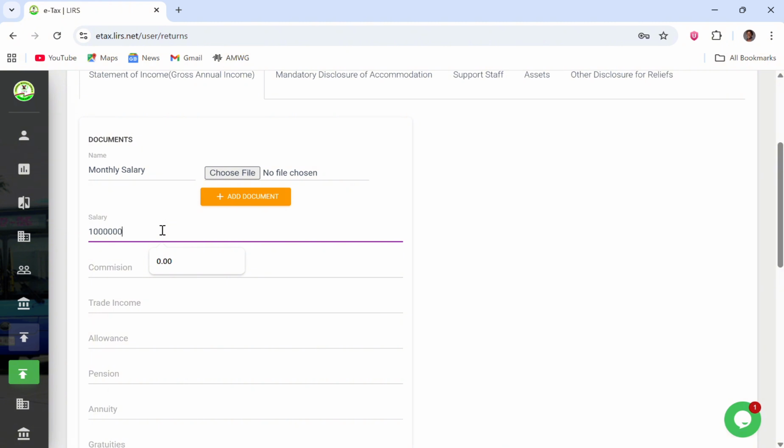So you're not going to put a comma, because if you click on comma, it's going to show full stop. So just write it there, and when you click on enter, it's going to put the comma for you.